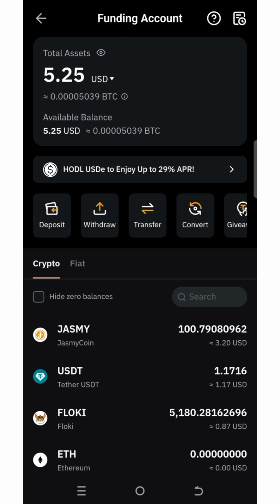So guys, if you want to buy XRP and HBAR on Bybit crypto exchange, the first thing you will do is this. You will register on the Bybit exchange app. After your registration, you buy USDT. So guys, if you go to your funding account here on Bybit exchange, you will see convert. So guys, you can click on it.